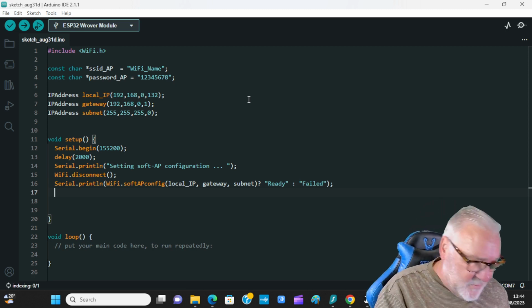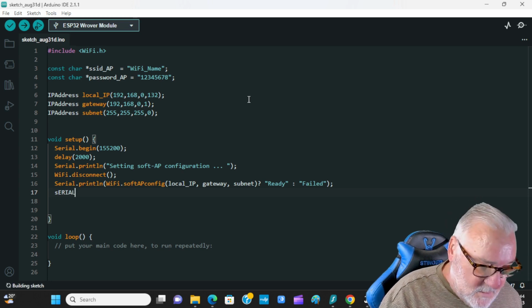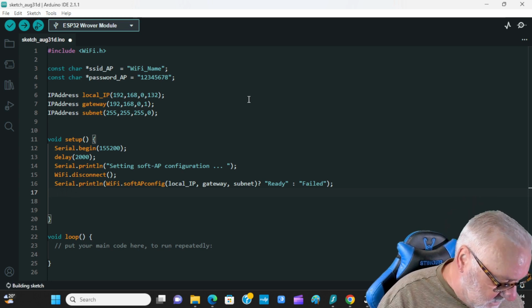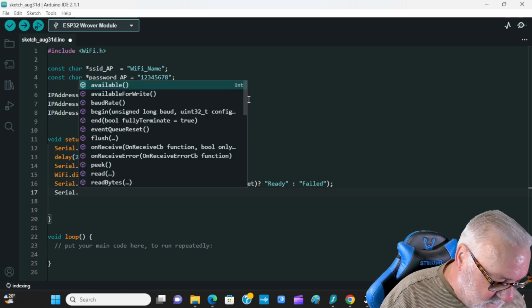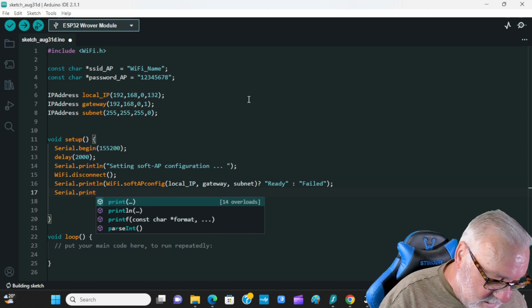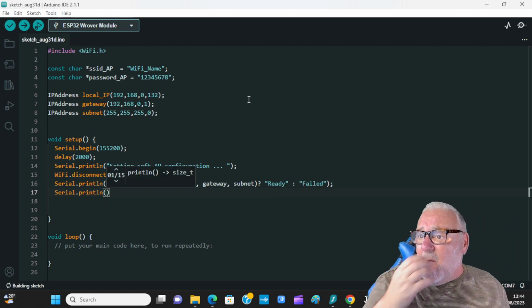Now, Serial.println again, and then for the line, brackets on.